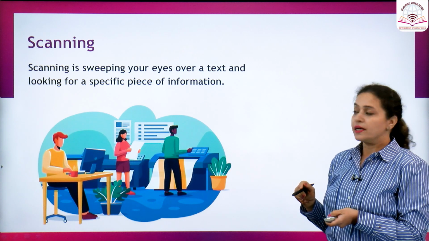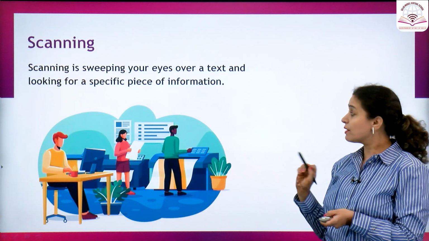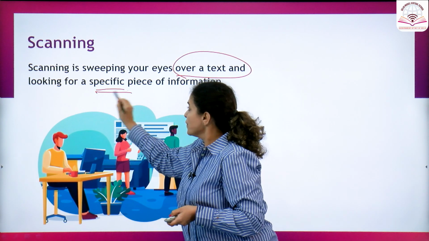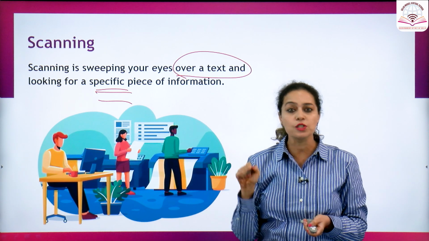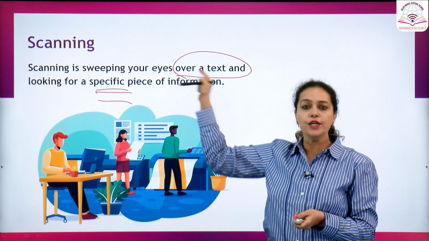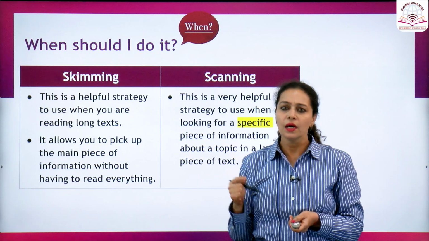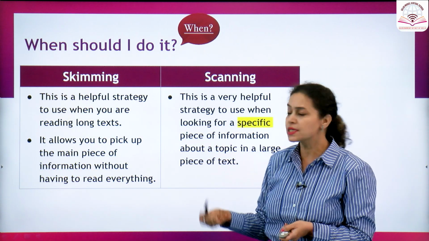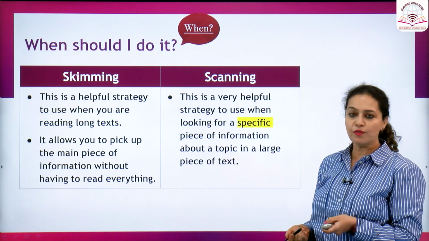Now, what is scanning? Scanning is sweeping your eyes over a text and looking for specific piece of information. So the catchword here is specific. When you're looking for some specific information, we use scanning. Let's see, when do we use scanning and when do we use skimming? Let's talk about skimming first.